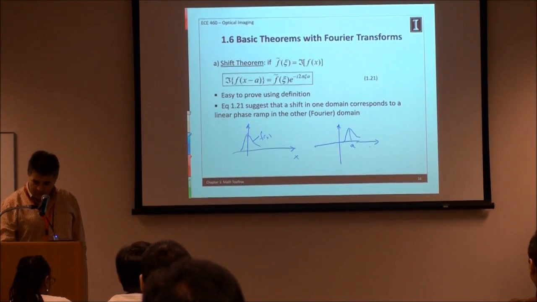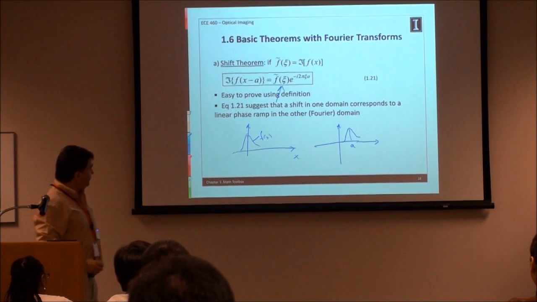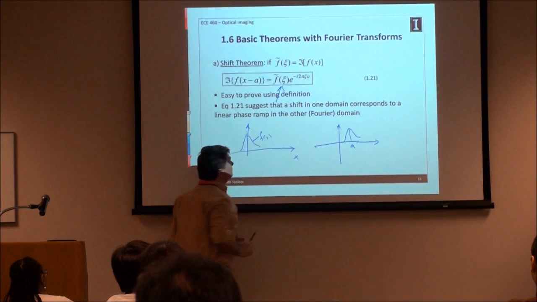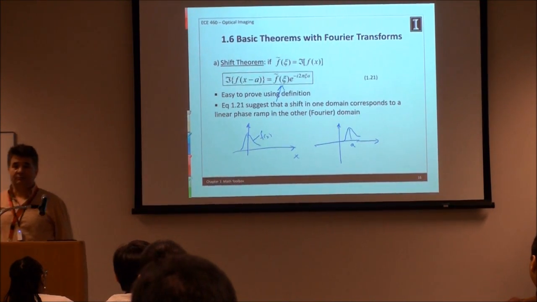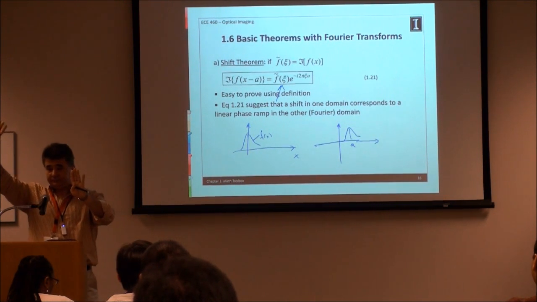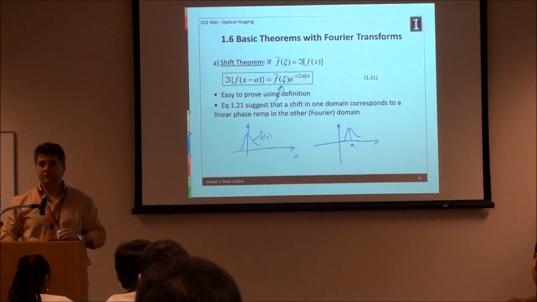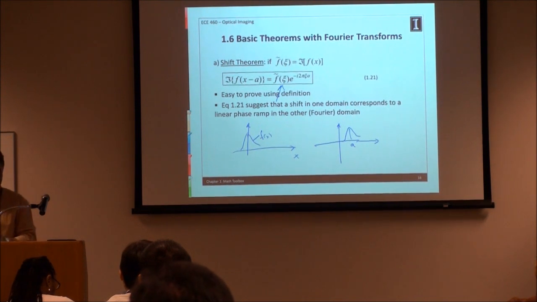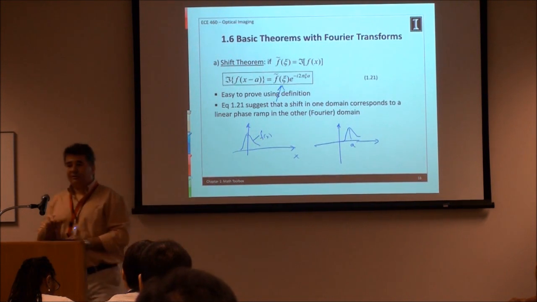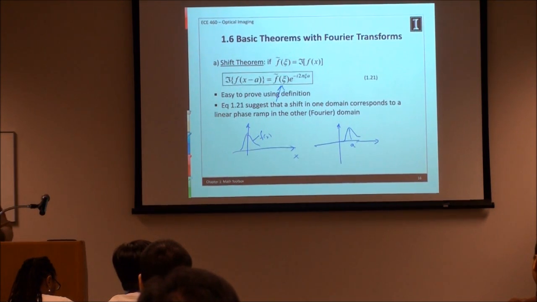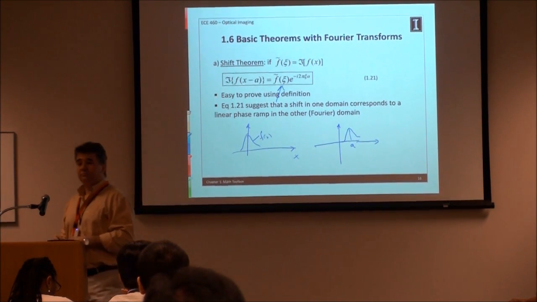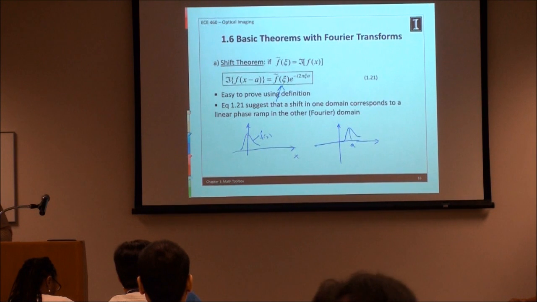So what is that? Well, it's right here. It's the Fourier transform of the unshifted function, this, times a complex exponential. In other words, the Fourier transform of the shifted function is the original transform times some modulation, right? Sinusoidal modulation. Can you think of a problem, an optical problem, where this is important? Besides the one that I just told you with the delta function. Like a real problem, like a pulse or a diffraction, maybe. Anybody?